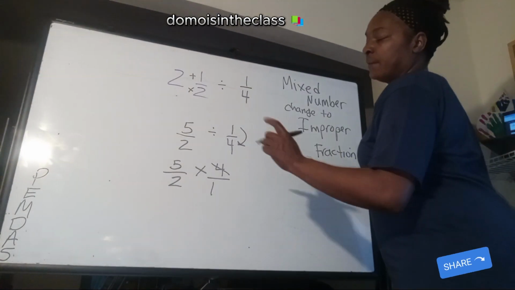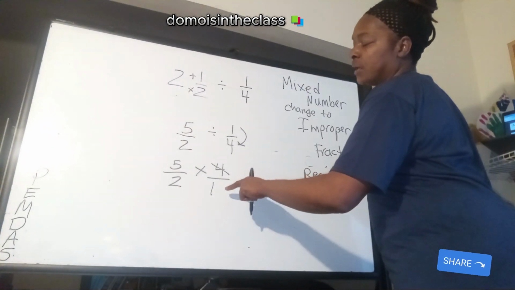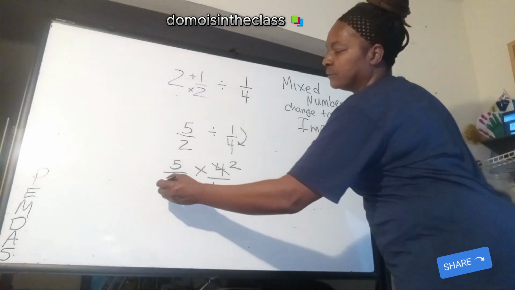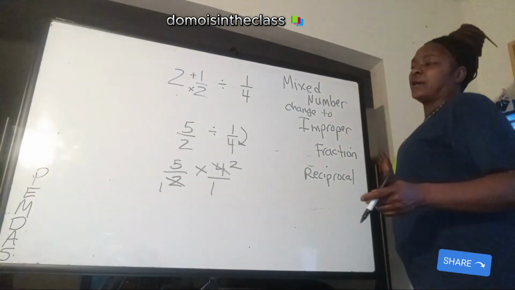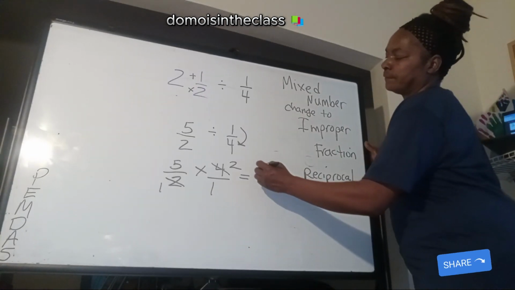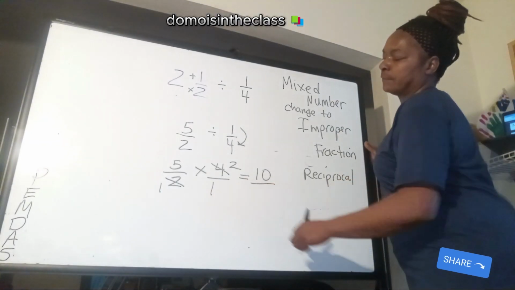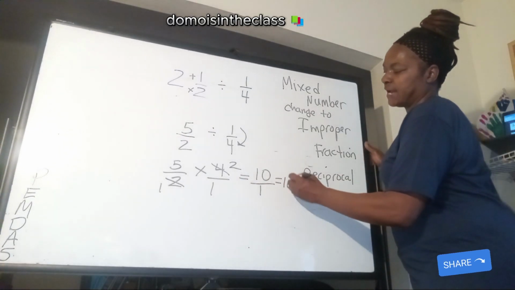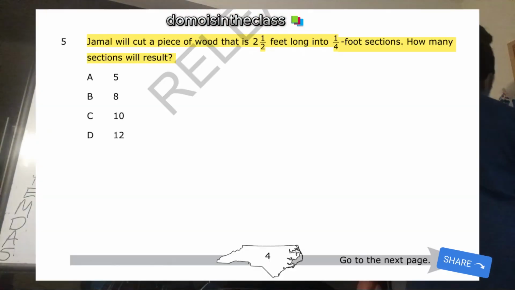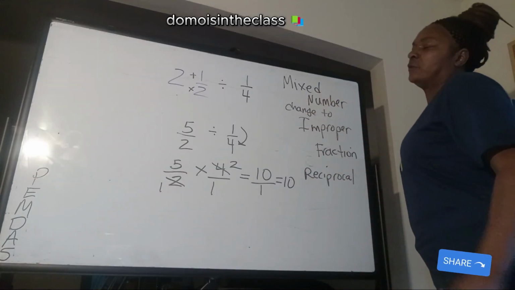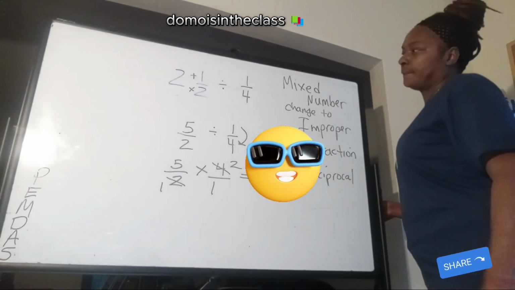But just let them know, we're dividing by 2. So we divide 4 by 2, we get 2 left. If we divide 2 by 2, there's 1 left. That's how we do that, right? And then we do our multiplication straight across, and we get what? 5 times 2 equals 10. 1 times 1 equals 1. Exactly, because any number over 1 is just that number. So then the answer is going to be 10. See, he gets 10 pieces, 10 sections he'll be able to cut if he has 2 1/2 and he divides those into 1/4 sections. Great job.